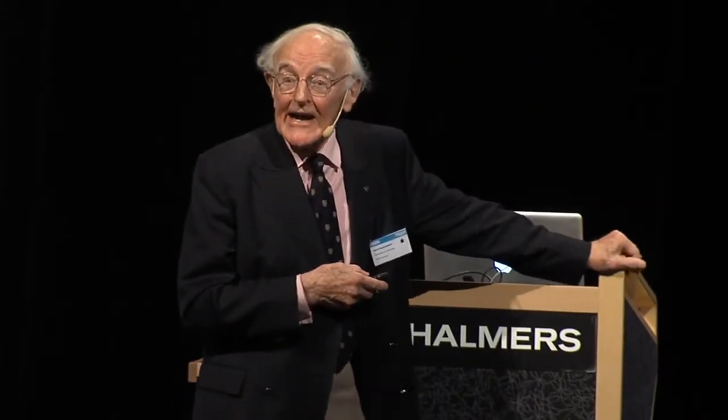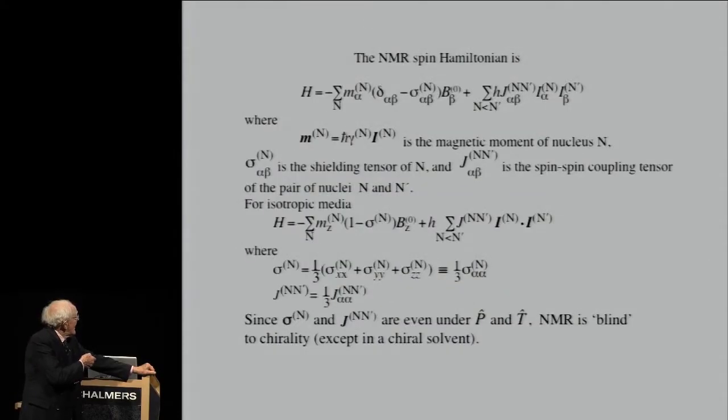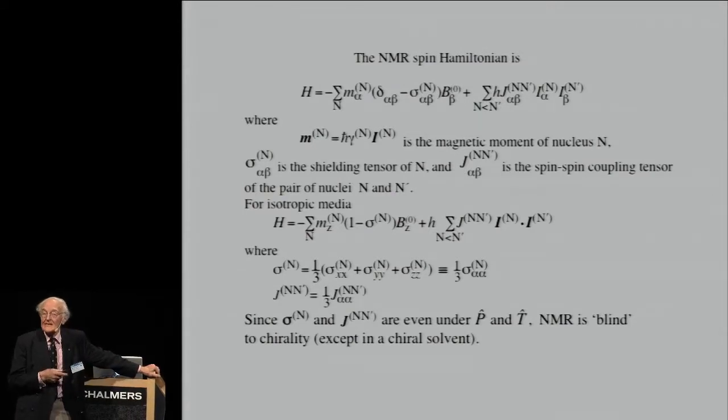Now, coming back to NMR. The Hamiltonian, which describes the allowed energy states of a system, is shown there, and it consists of the nuclear magnetic moment of nucleus N. This is the Kronecker delta, so that's one or zero. This is the chemical shift, or the nuclear screening tensor. And B is the applied magnetic field. So this will give us a change of energy, linear in the magnetic field and the magnetic moment of the nuclei. That splits the energy levels of the nuclei.